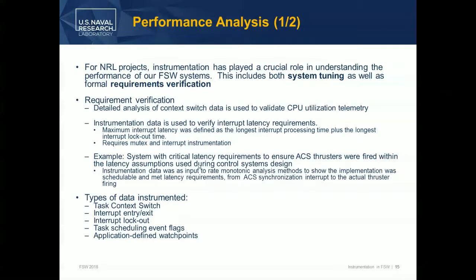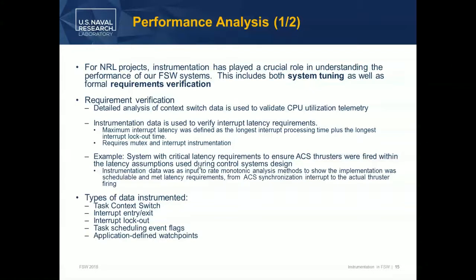We often have interrupt latency requirements that we write against our flight software. So from event to actuation is a common requirement to look at. We had a system with a tight ACS thruster firing latency to run down. So we used the instrumentation data to run that analysis, and ran it through some tools to show that we did in fact meet our requirements in the system.